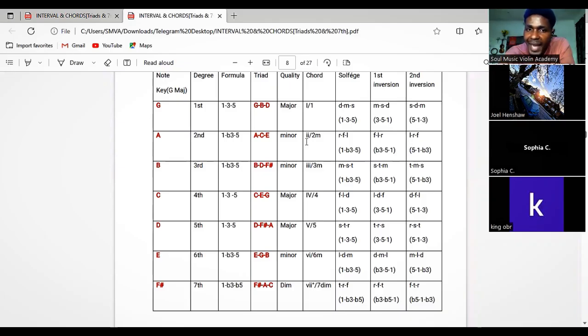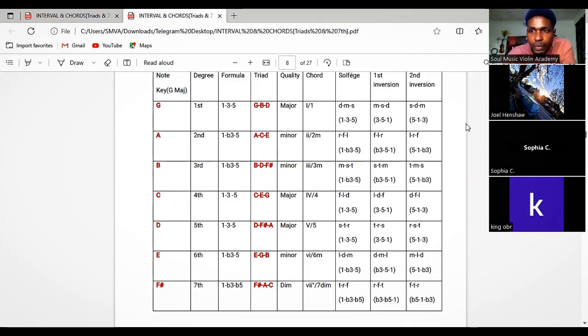So that's why you see ii in small letters, iii in small letters. IV is in capital letters, so that is a major chord. V is a major chord, so it's capital. vi is a minor chord, so it's in small letters. Diminished. Can you see this small circle up here? That's what a diminished looks like. So you have small letters plus that sign. Can you see this? So you have that small circle. Then seventh is a diminished chord. So this is for the key of G major.